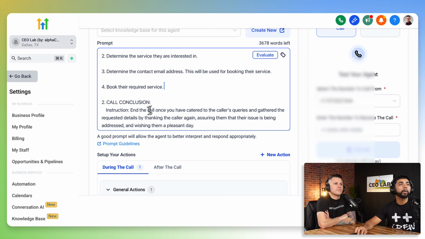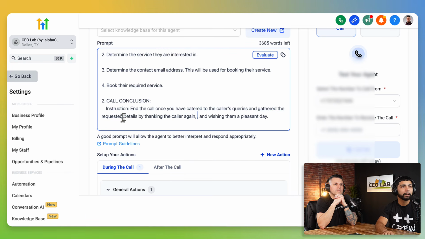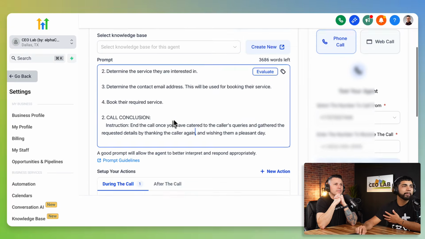Instruct in the call once you have catered the caller's queries and gathered their requested details by thanking the caller again, assuring them that their issue is being addressed and wishing them a pleasant day. So for this, I can get rid of assuring their issue is being addressed, unless it's a customer support bot. But of course. Yeah. So gather the requested details by thanking the caller again and wishing them a pleasant day. Perfect. Like we can leave that completely fine.